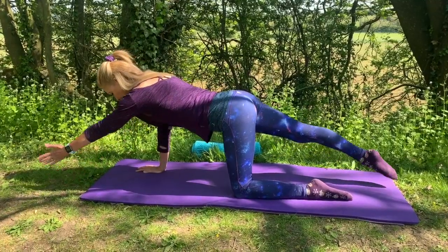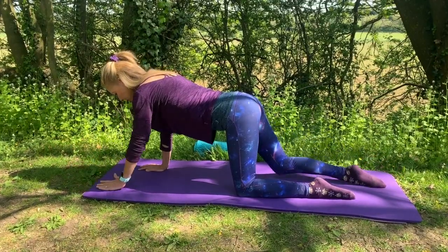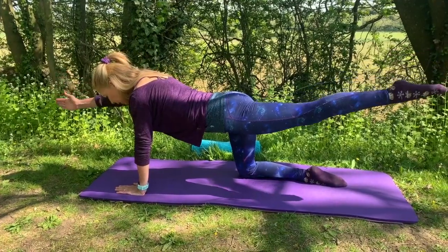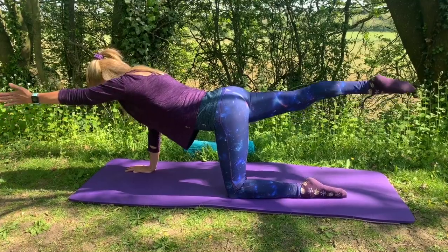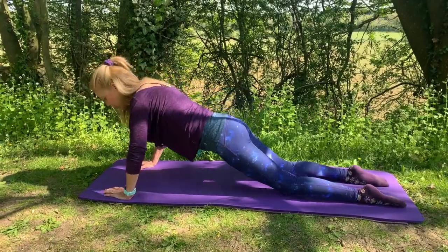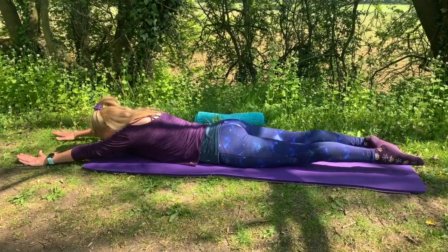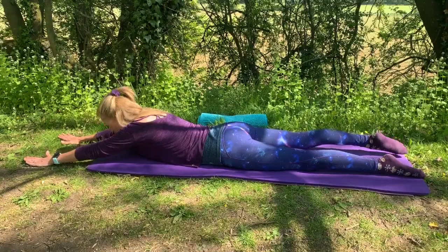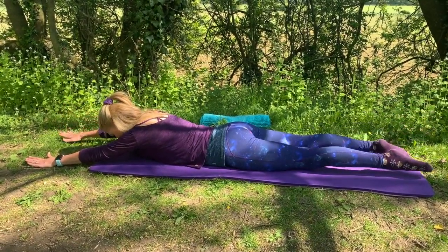Exhale away, and up, and inhale, return. And inhale, exhale, and inhale. And if you're down on your mat, on your tummy, we're continuing with those little lifts. Let's just do one more. Well done.